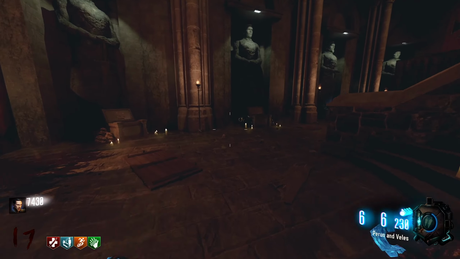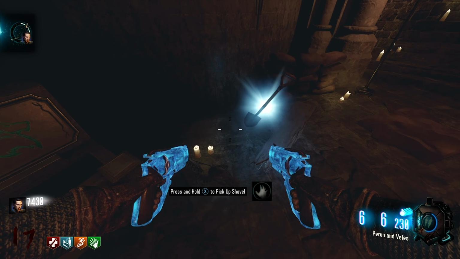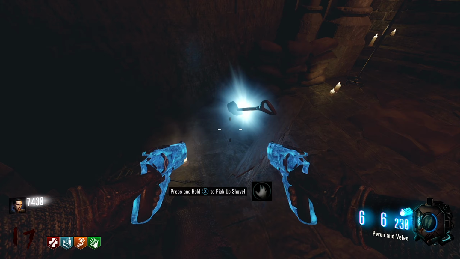Take the wolf skull back down to the bow chamber to the wolf pedestal and place the skull on the skeleton that's missing a skull. Once this happens, you will be given a shovel.